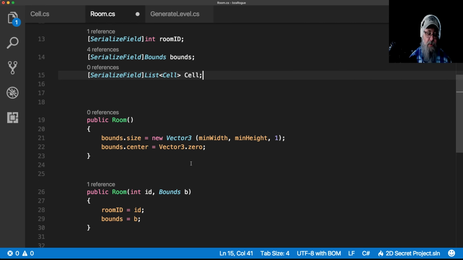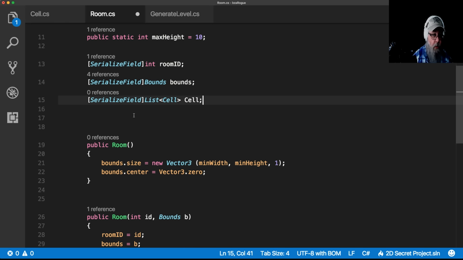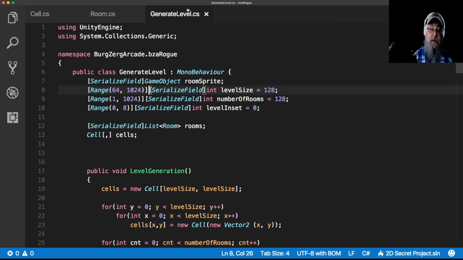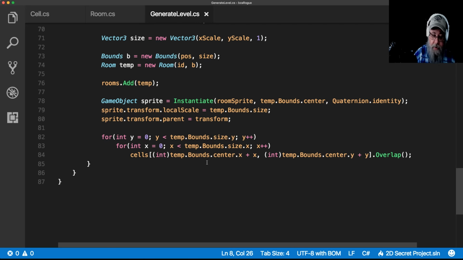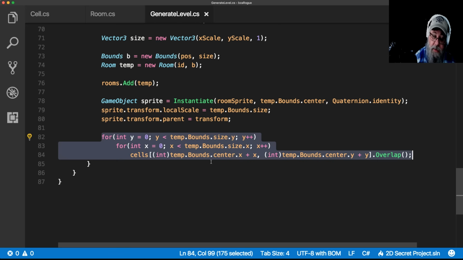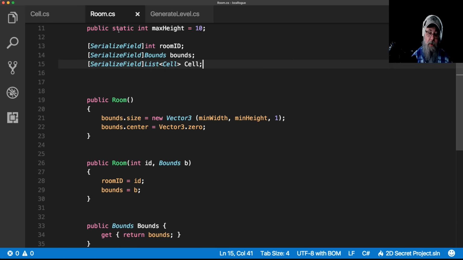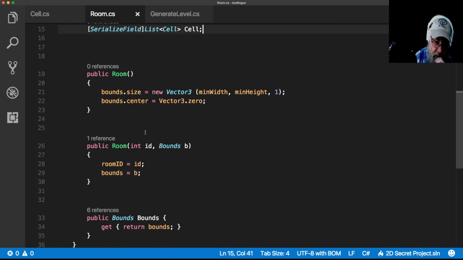So I've got all the bounds. I'm just trying to think, I know there's some code in here I do want to move around eventually. For instance, generate level. I've been looking at this code for a little bit here, where we go ahead and iterate through all of the rooms when we create the room. That should actually be inside the room here. I'll move it later. Hang on just a sec. Excuse me. But I'm going to go ahead and put it there.